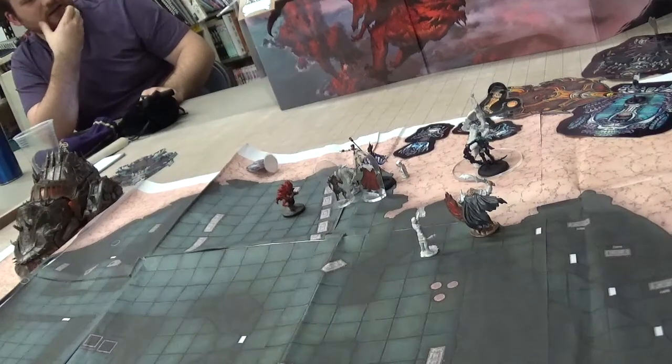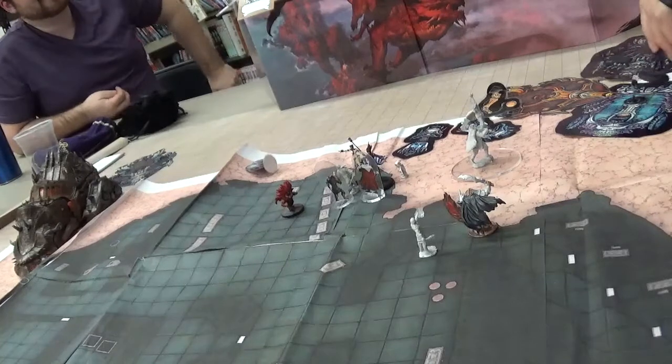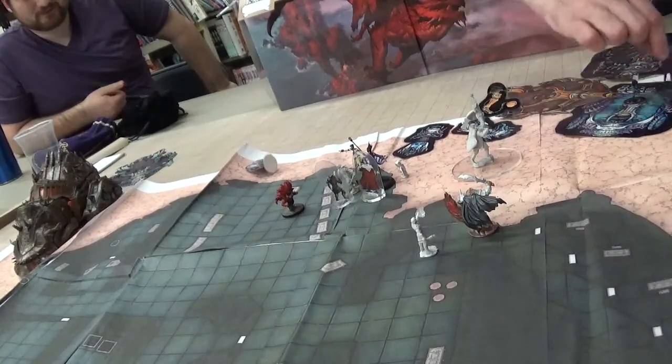Sure. Okay. How much jump movement do you have? 25 feet because I'm tiny. Let's see. No, I don't think. 15, 25. Yeah, you can get up to here on the vehicle.